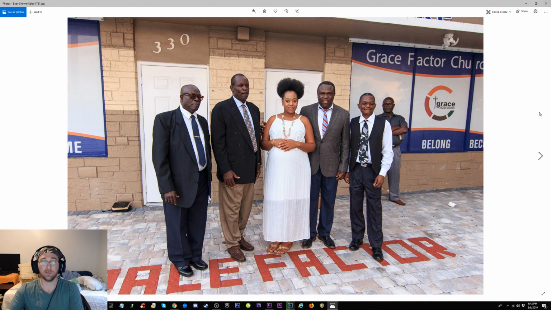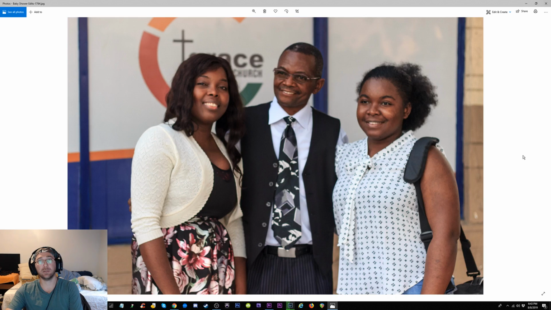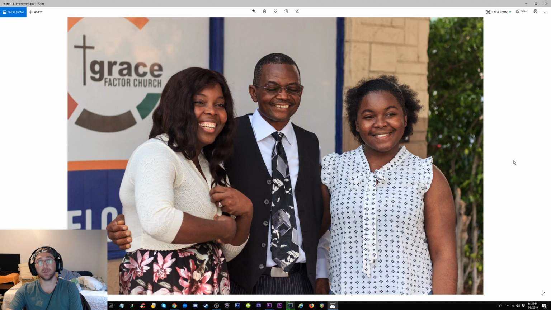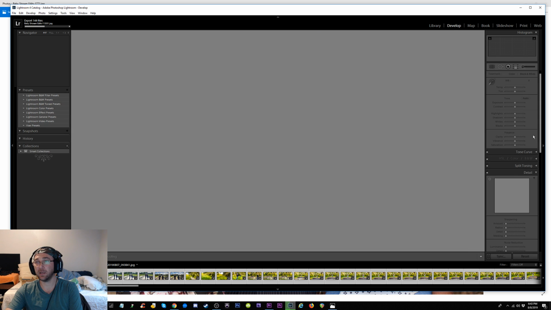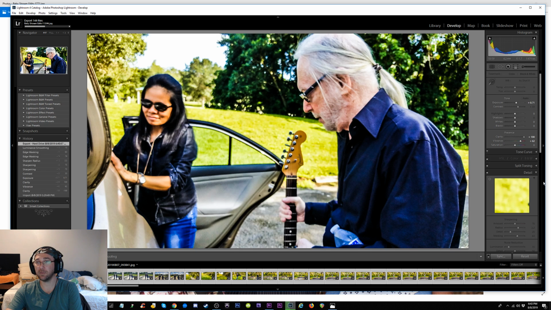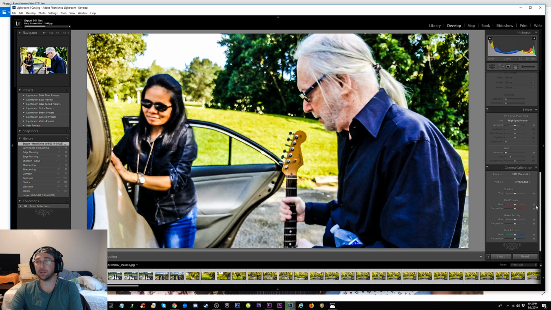Oh, and this one, I believe I used that landscape effect. What do you call it? Condition, whatever you call it. I don't know what you call it. It was called something in there. It's called a camera condition, I believe. But it wasn't available on this. Yeah, the camera calibration profile rather wasn't.